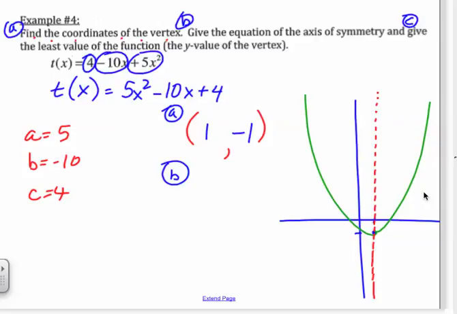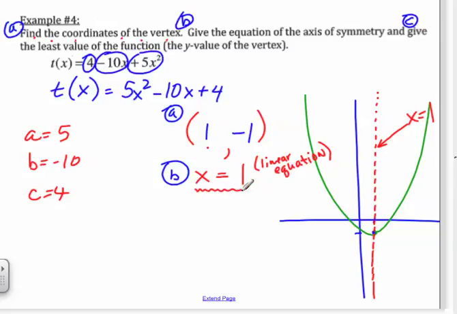But that's a vertical line, and we can write the equation of a vertical line. The equation of a vertical line is always x equals something. And it's always x equals whatever the x's are for all those points. And in this case, it's 1. So the equation for the axis of symmetry is x equals 1. Beautiful. That's it. Right? But remember, and I'm going to put in parentheses here, this is a linear equation. It's not saying that the solution or anything like that is x equals 1. It's not saying that. This is the equation of a line. All right, x equals 1.